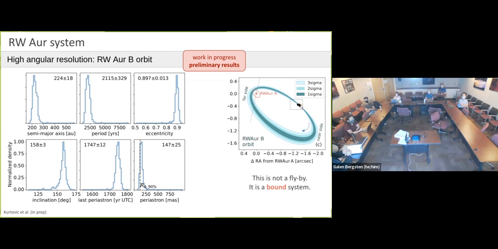And then it's possible that the material that you see around B is material that was stolen from A. That's why it's much lower in density, and you see it with the shape of a ring, because it's much easier to capture material in the outer part where the orbits have lower velocities. Now, this is all hypothetical. I still have to prove it in the paper, which is coming. But at least just getting these extremely fine details in the movement tells you the story of what has been happening in the system.